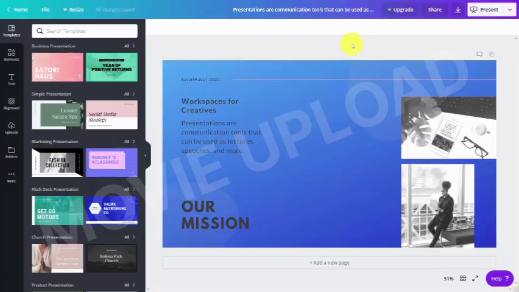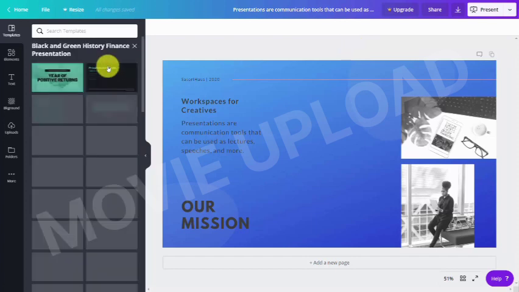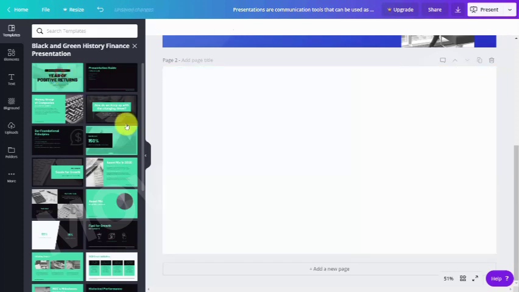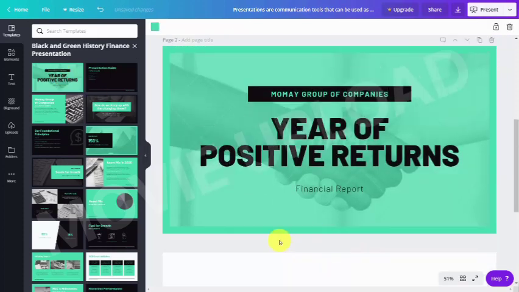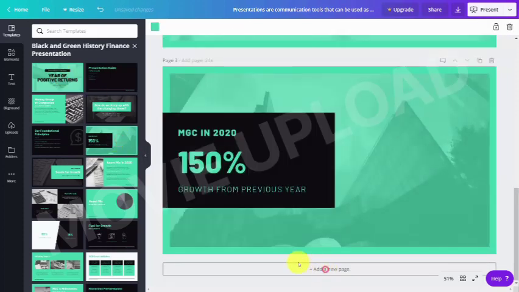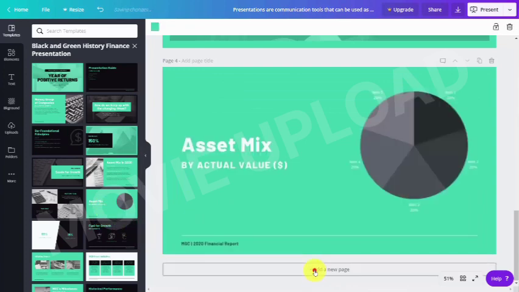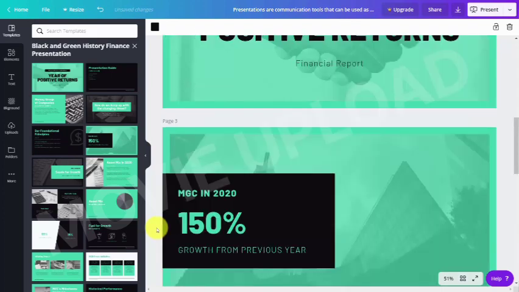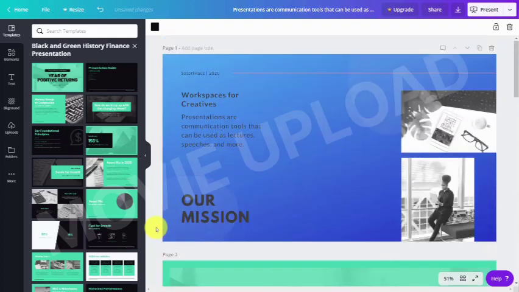Welcome back. Now, one of the more interesting output options you have is to output to a PowerPoint presentation. And one of the things that highlights this is seeing a multi-page document. So in this case, we're going to add in a page, add in another page, and just add in more pages. Now what we're going to do is output this entire document into a PowerPoint presentation.